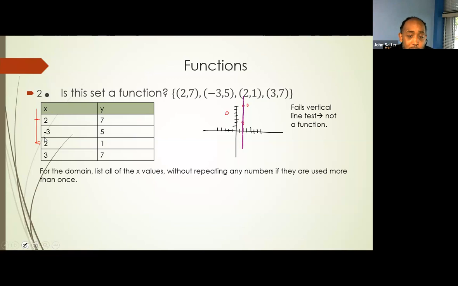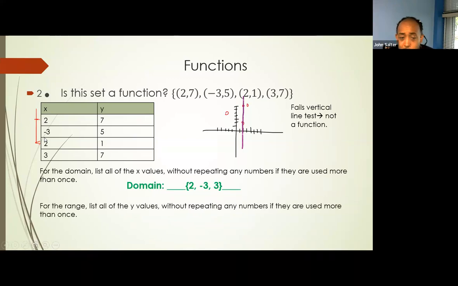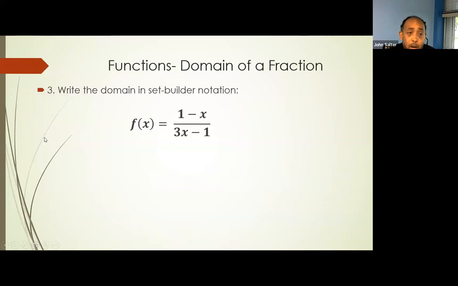So for the domain, list all the x values without repeating any numbers if they are used more than once. So the domain of this non-function here is going to be 2, -3, and 3. For the range, it's just the y values. Please make sure you understand the definitions of domain and range. That's something that will absolutely be present on this exam. Please understand the difference between domain and range. Domain is your x, range is your y. Very, very, very important. All right, write the domain in set builder notation. So domain is all of my x values, which we just said.